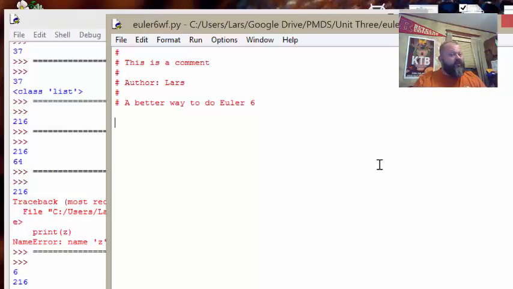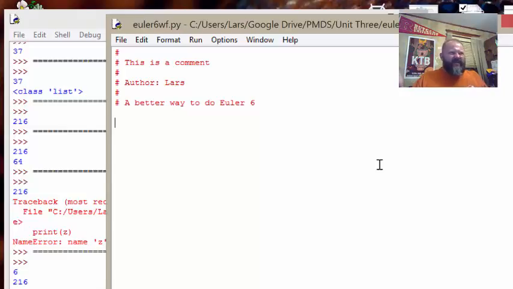It's really 3 problems. First, we want to find the sum of the squares. Then we want to find the square of the sum. Then we want to find their difference. So if we break that problem down, it breaks down nicely into something we could implement with functions, because it breaks down into 3 different problems.